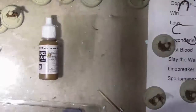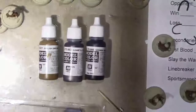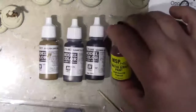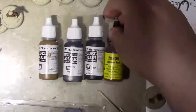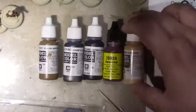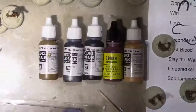I decided I'm going to use gunmetal gray for the guns. The hoses are going to be German gray. The berets, I'm going to start with a base of Reaper paints using maroon. I want to see what they call it here. Yes, maroon red. Okay. And just regular flat flesh will take care of the skin tones. That should get me through pretty much everything in the commandos themselves.